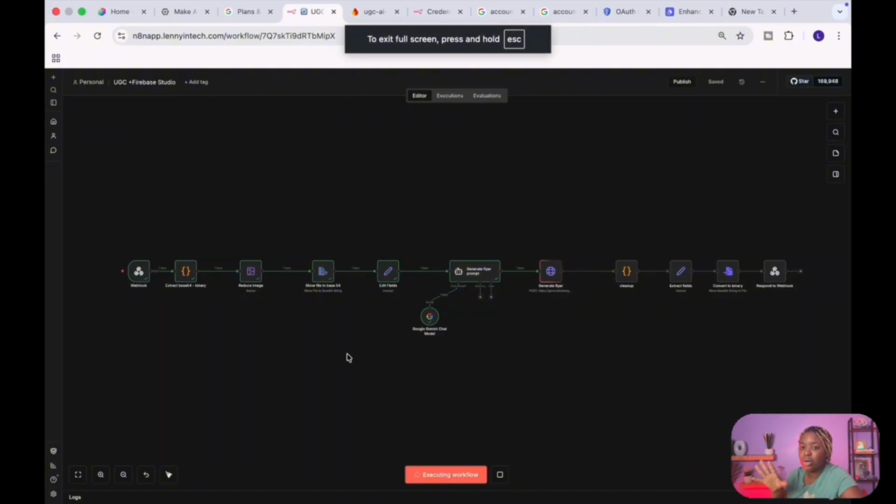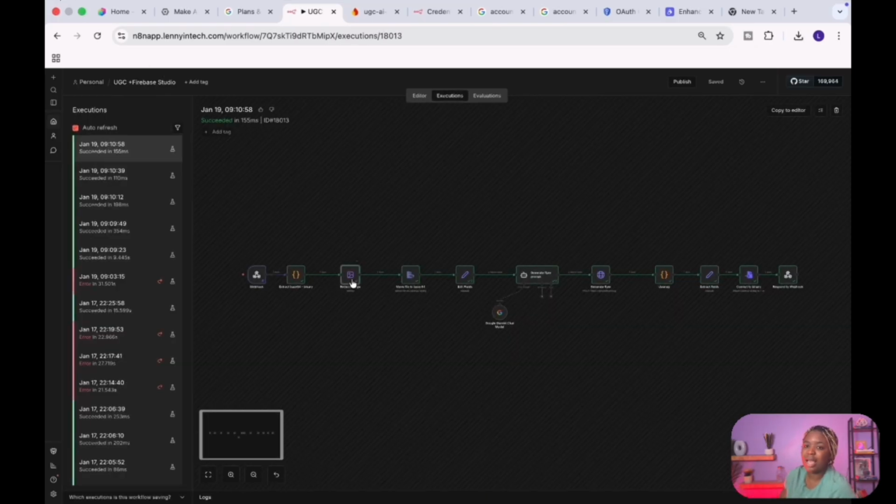Now this flyer concept prompt is what's passed on to our image generation endpoint, which is in this case Gemini. After the flyer has been generated, we pass it on to another node to transform that response we got from Gemini into a binary file, and then we pass that response back to the UI. So let me show you how this is done exactly inside n8n.